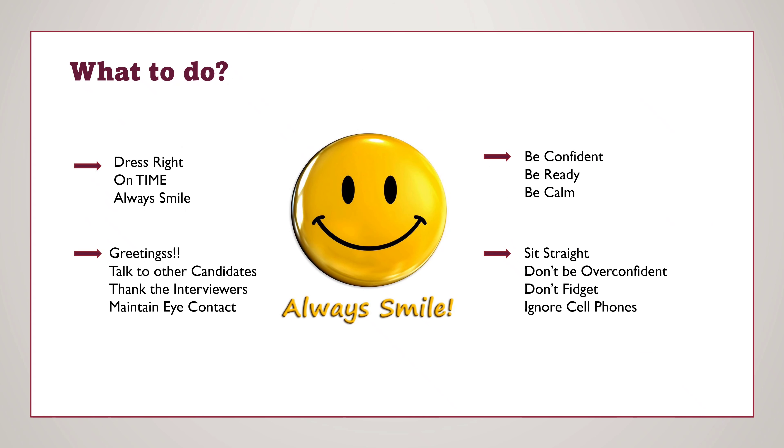When you arrive at the interview location or hotel, you will be directed to a conference room where you will find many other candidates sitting and waiting. You might feel an adrenaline rush or some nervousness if this is your first time. The key is to stay calm and keep a smile. Remember that punctuality helps — plan to arrive about 10 to 15 minutes before the interview. When you step into the conference room, try to settle in and talk with other candidates, share your preparation journey; this can ease nerves and build confidence. Don't stay on your mobile phone while waiting.